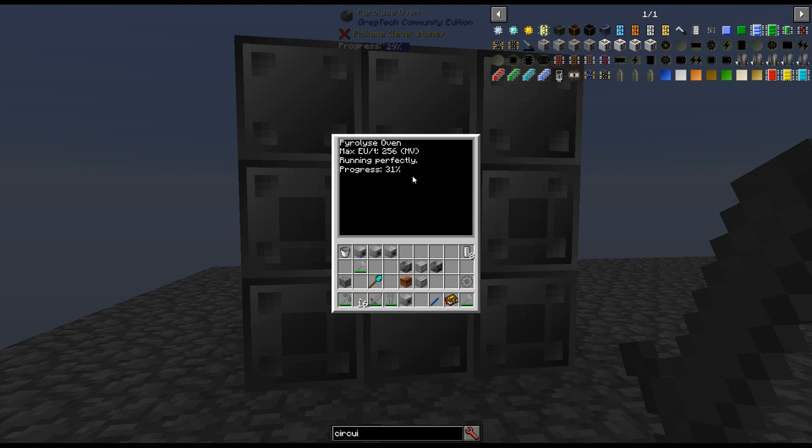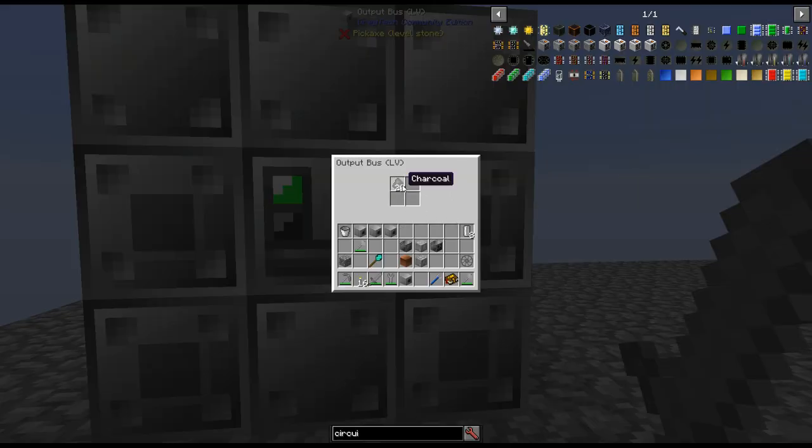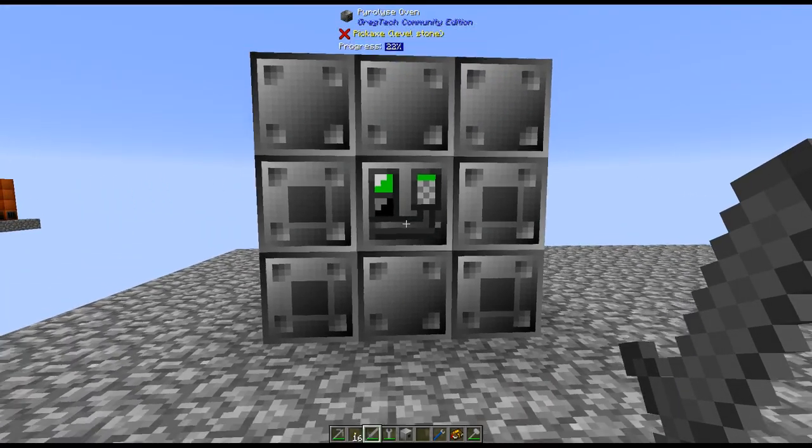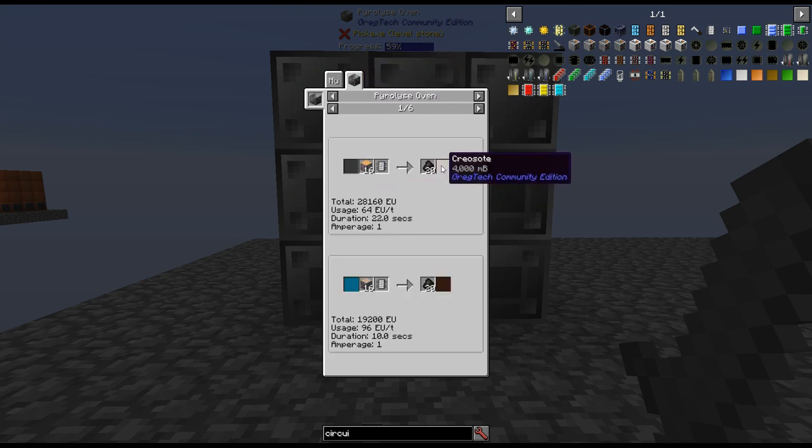At MV power, it is not super fast, but obviously as you increase the power, the input hatch, the faster it's going to get. So we'll just wait for this to finish. There we go. So you get your 20 charcoal and your creosote, and easy enough. Now you can also, if you want, all these recipes, we'll do a more efficient version. So we get 20 charcoal, 4 creosote there. This one does 20 charcoal and 4 creosote. But if we add nitrogen to this, because we can see 400 nitrogen, it'll do it in under half the time. But it does require a little more EU per tick. But because it's going faster, as we can see, you actually use less EU overall.